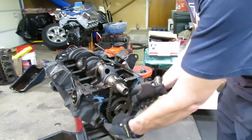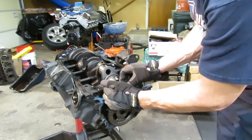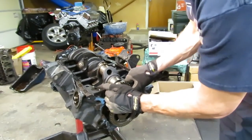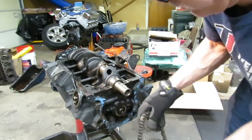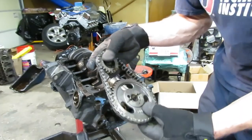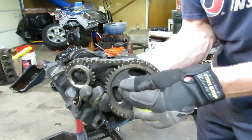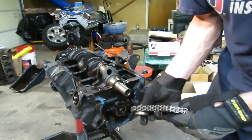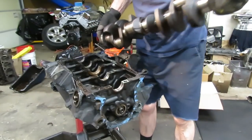Now the chain and gear on this — a lot of these gears are pressed fit on the Ford, but they're not here. You just work your gears off and they both come off together; there's no press fit. There you go — there's your timing chain and gear set, and that looks like a newer set. So I think we're going to reuse this; it's in good shape. Also, hang on to that pin for the cam. You grab the crank and pull it straight up out of there.